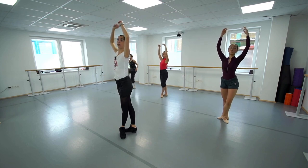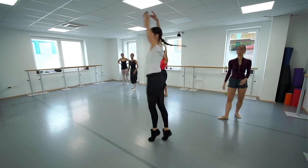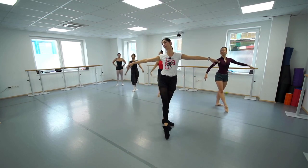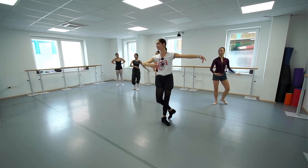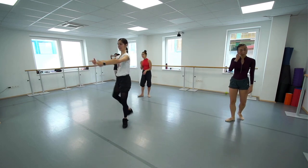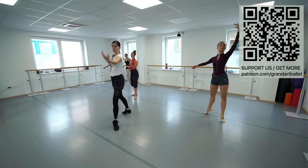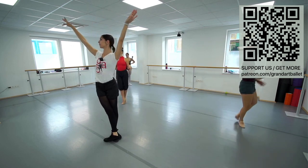Left and the preparation. Soutenu. And it's again tendu, it's okay. One, two. Yes, chené, chené, dégagé. Then écarté. Chassé. Tire-bouchon. Again, relevé. Right?